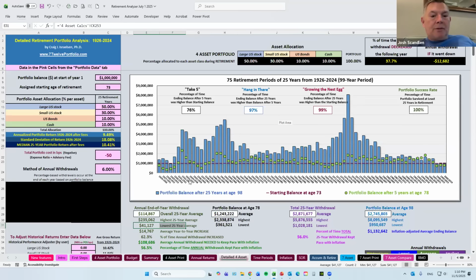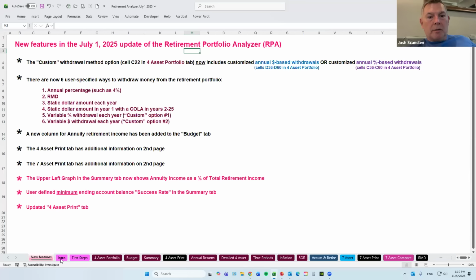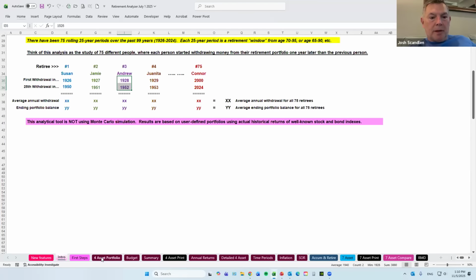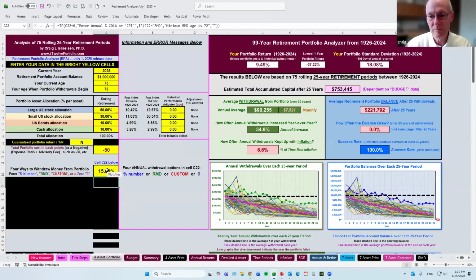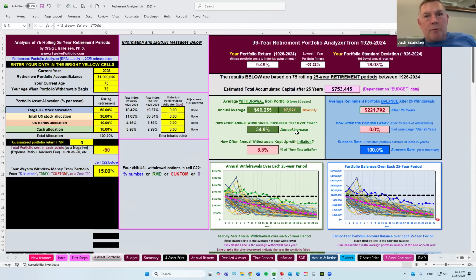Hey, lastly, go back to the front page of this because I just want to point out something you had put in here. So you see 100%. I just think, Craig, people get too focused on my probability of success being 100%. That means it's good. I'm like, well, is it really good if you're only spending $3 a year because you have a portfolio that's worth $10? Yeah, you never ran out of money.